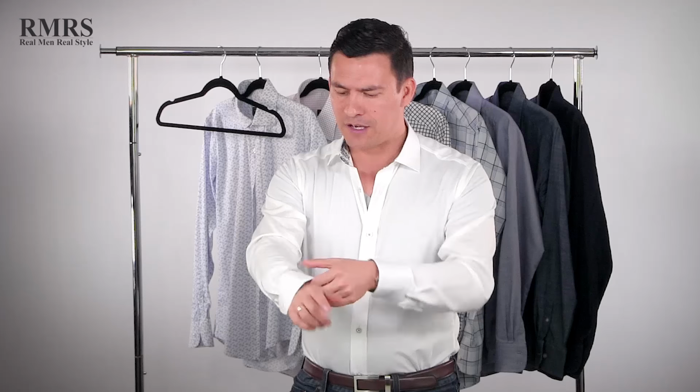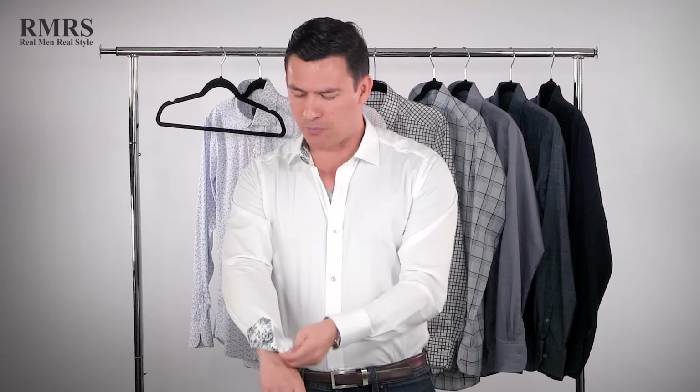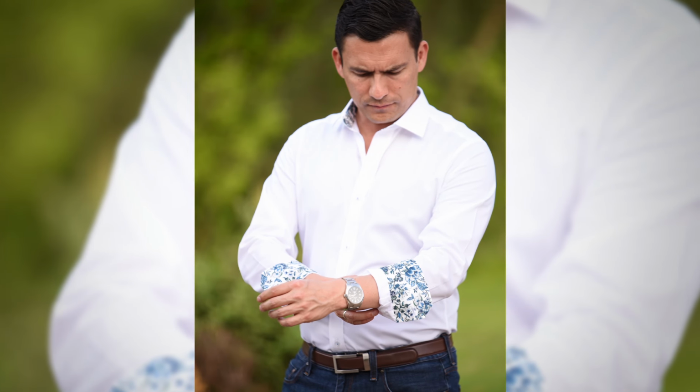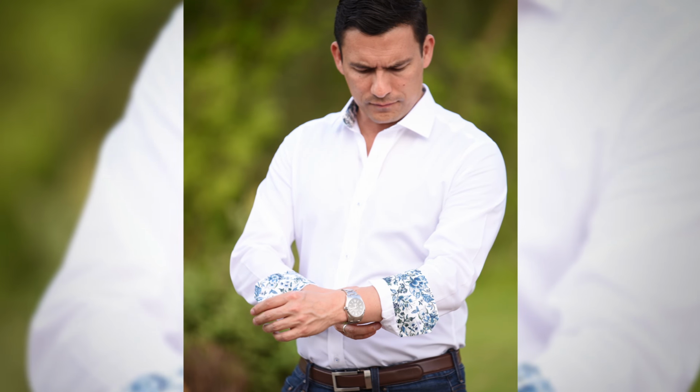But do you notice that contrast fabric right here? Very nice. You got a little bit of floral, and I can turn the cuff up. Oh yeah, I could do this and just walk into a place. Guys, I love shirts like this. White, you can dress it up, you can dress it down. I could bring this down. I could button it up all the way, wear it with a tie. No one would notice. So I wanted something I could wear, let's say after work, to be able to open it up and to be able to wear out to the club, out to the bar. You've got it covered right here with number 2. I definitely like this one.